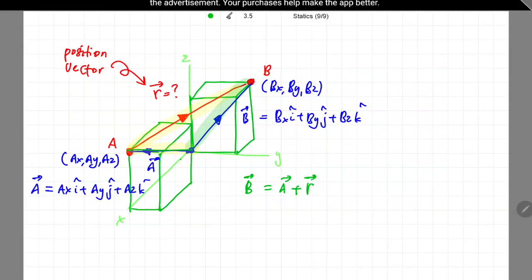Okay, so if you want to determine the R vector, kita bawa the R vector ni ke kiri. Since we are calculating the position vector between point A and B, we can also rewrite the R vector as RAB as shown. So RAB, kalau kita susun balik this equation, it will become vector B minus vector A. Dalam erti kata lain, the position vector from point A to point B can be calculated by deducting the coordinate at point A from the coordinate at point B.